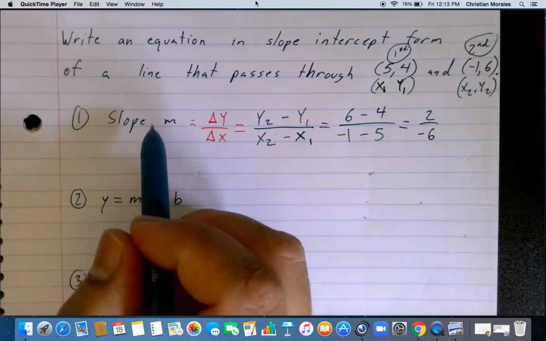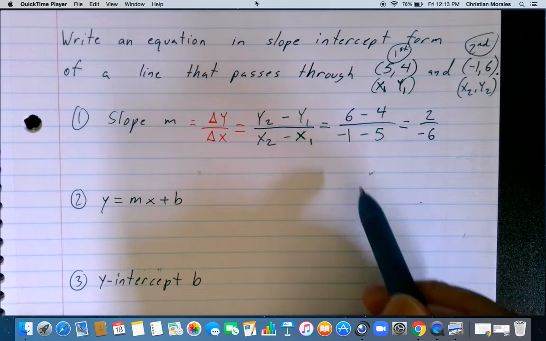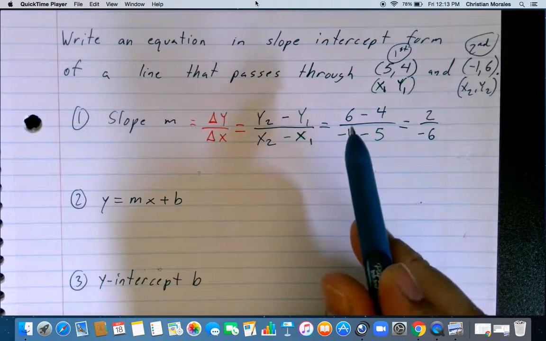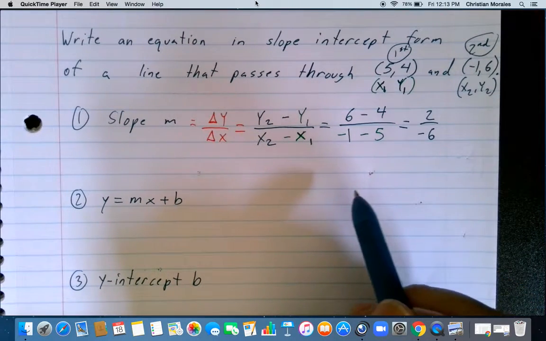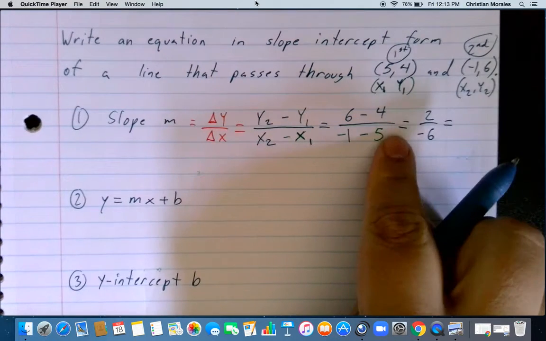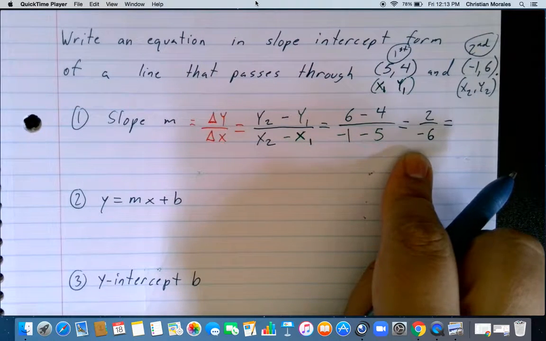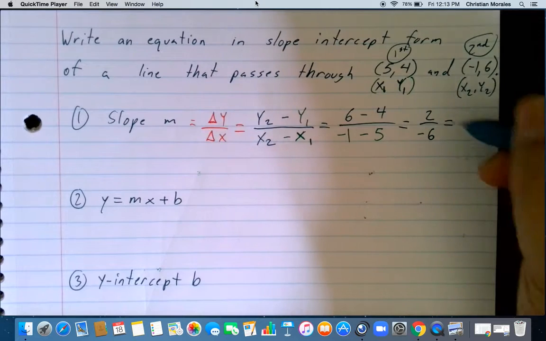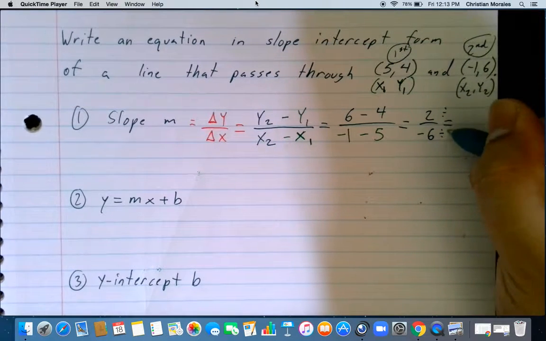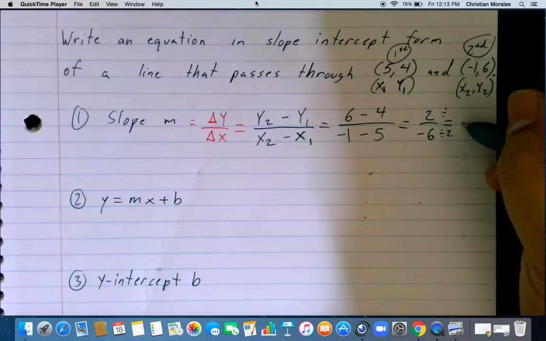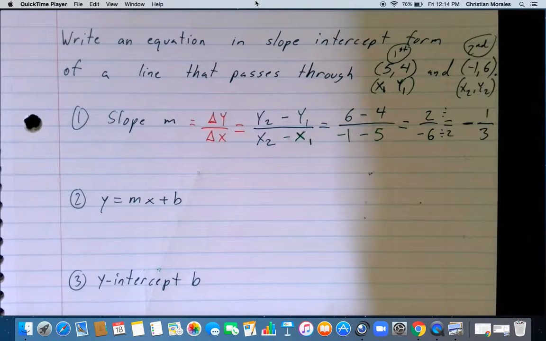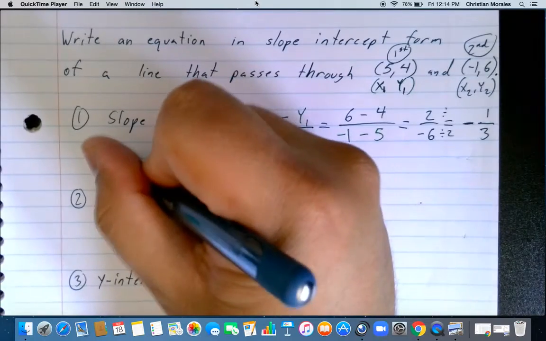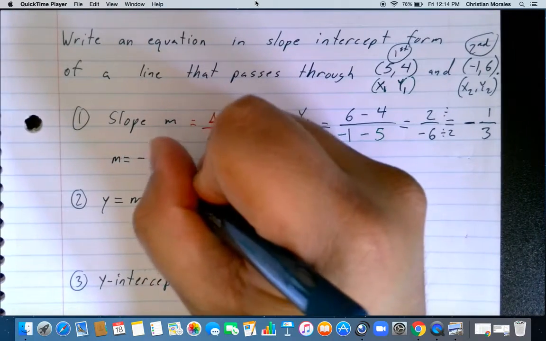If you're at negative 1 and you subtract 5, you're going to get a smaller number. It's not going to go up. It's going to go down even further. It makes it minus 6. Now again, you never leave this like that. You have to simplify it. So I'm going to divide by 2. So I get a negative slope, negative 1/3. My slope is negative 1/3.